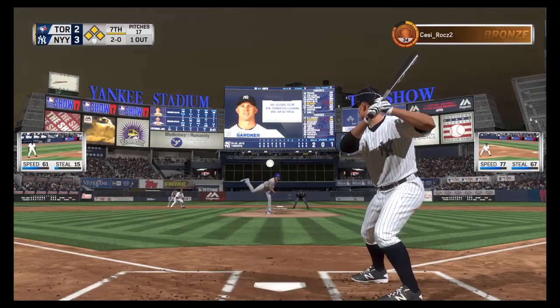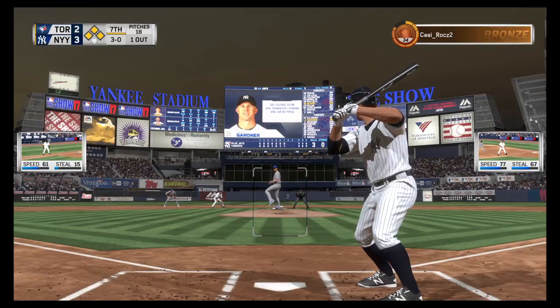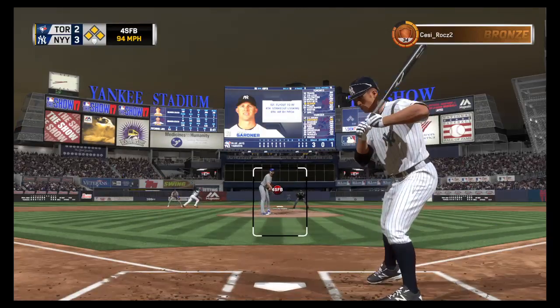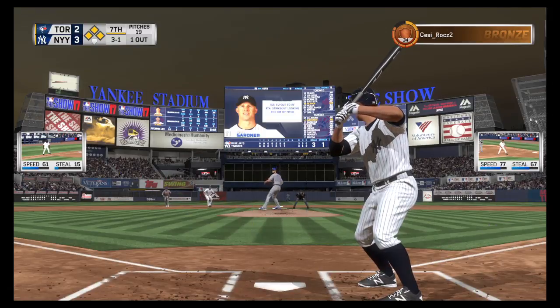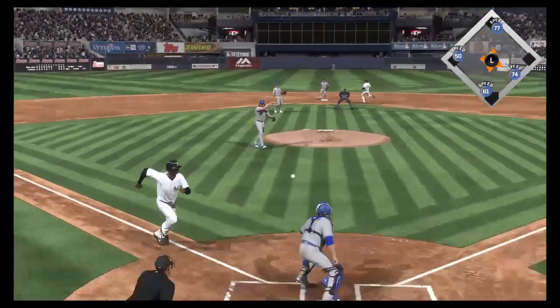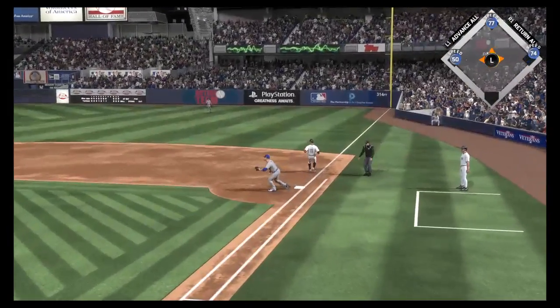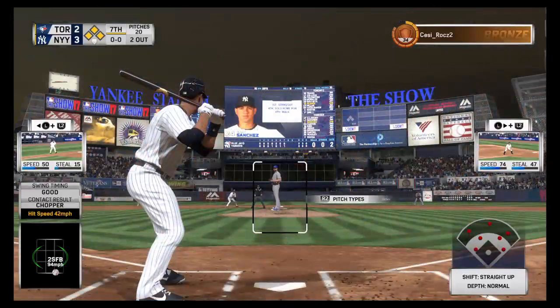Putting himself in a pretty bad situation now on 2-0, and the base is loaded. He basically doesn't have much of an option but to challenge him right here. Taking all the way, and it's 3-1 now. Here comes the 3-1 pitch. Little chopper back to the mound. He'll come home with it. They get the force at the plate, but 1's all they were ever going to get, and the inning will continue.